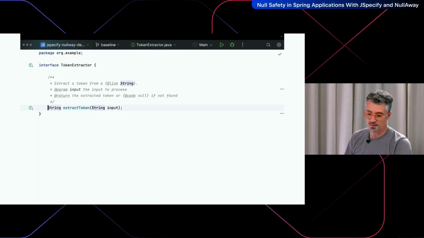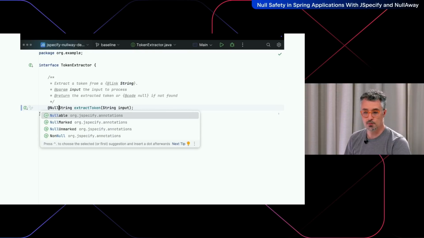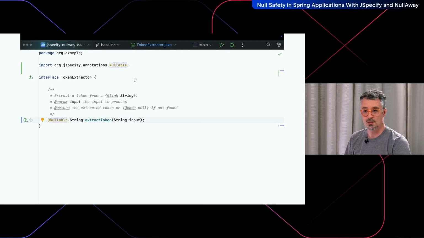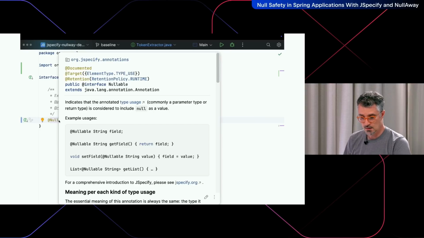Then I have added this dependency, and I'm going to be able to add this @Nullable annotation to explicitly say my return value may be nullable, so be careful. And this is something that acts as a kind of documentation. It can be applied to fields, return values, parameters, and even generic types. And in fact, here we are annotating the type usage. This is why there is the target ElementType.TYPE_USE. And we are going to see that has a few impacts.